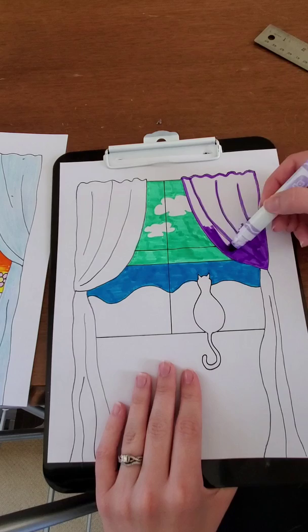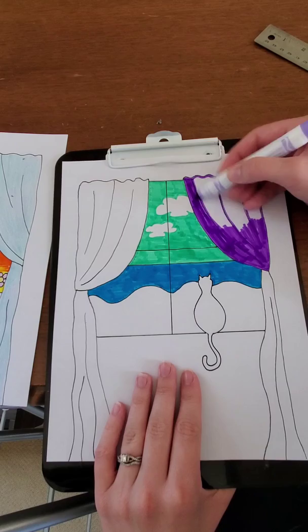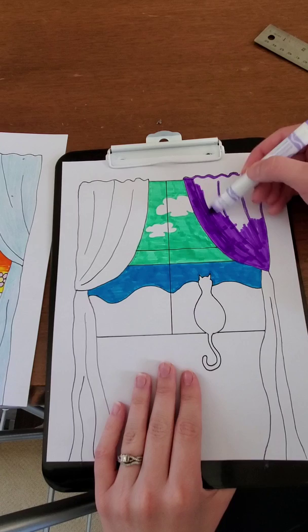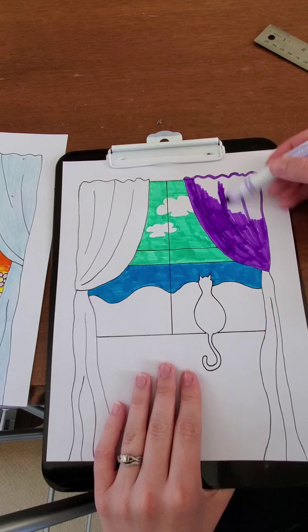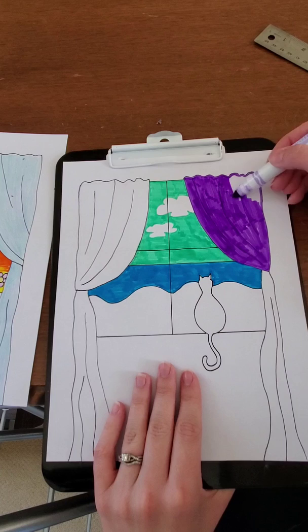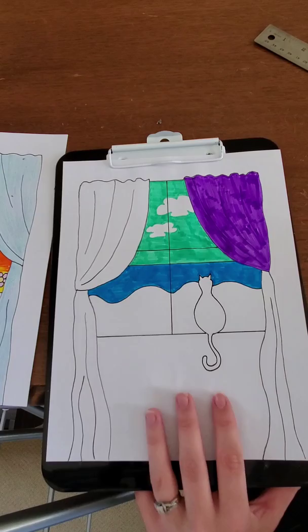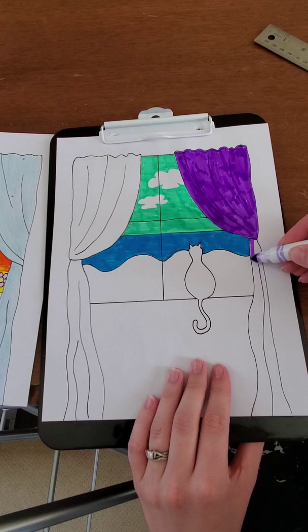As you can see, I'm not coloring horizontally like I did with the background. Instead, I'm coloring kind of vertically, but also at a curve, since that's how my curtains are. Turned out a little bit darker than I was picturing, but that's all right. If you don't like yours, you can always do it again.